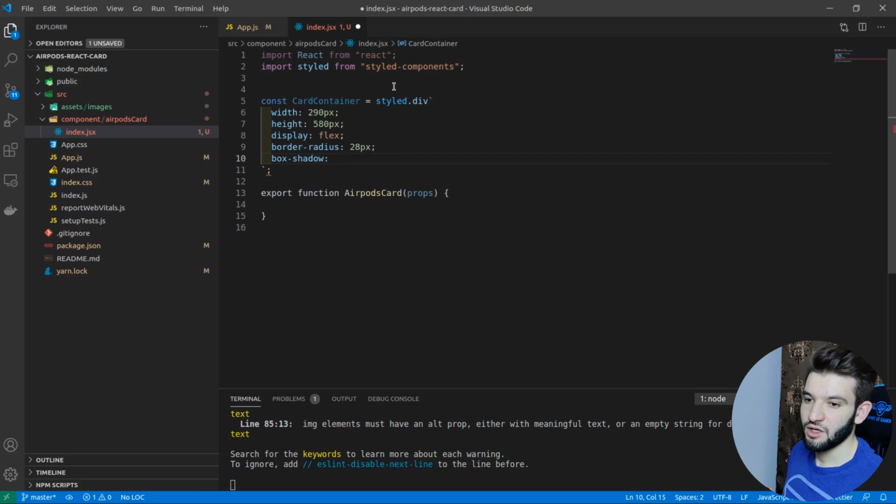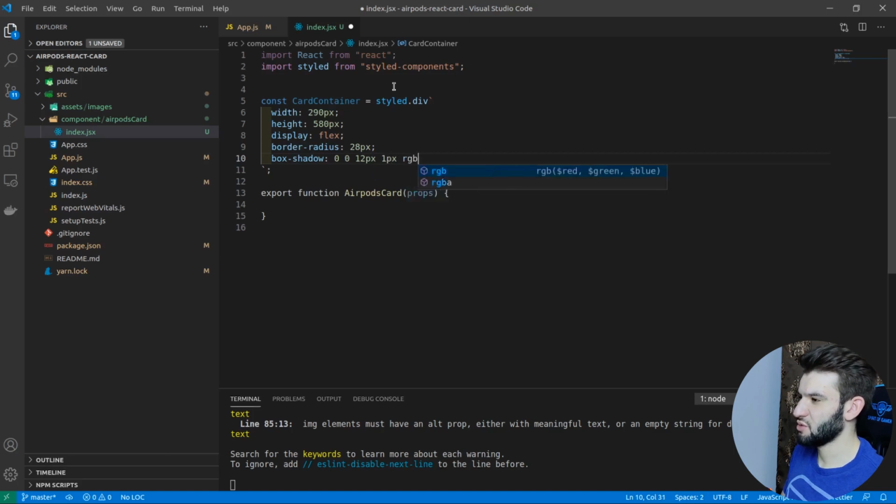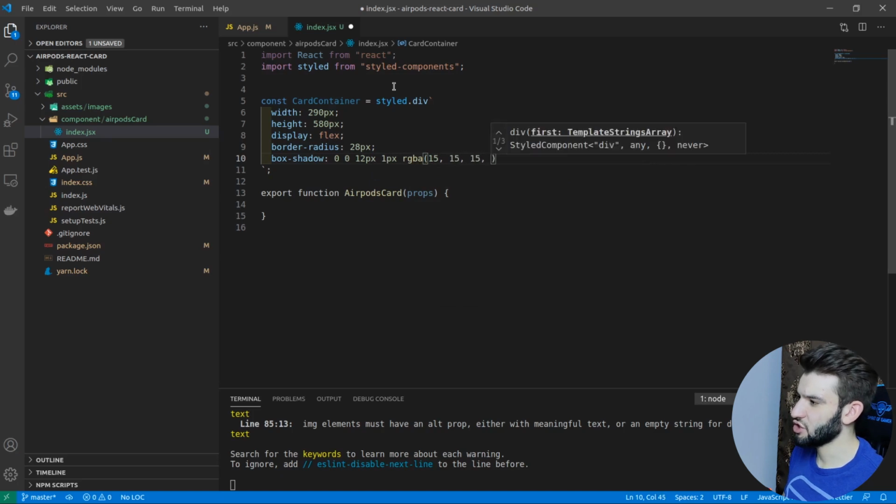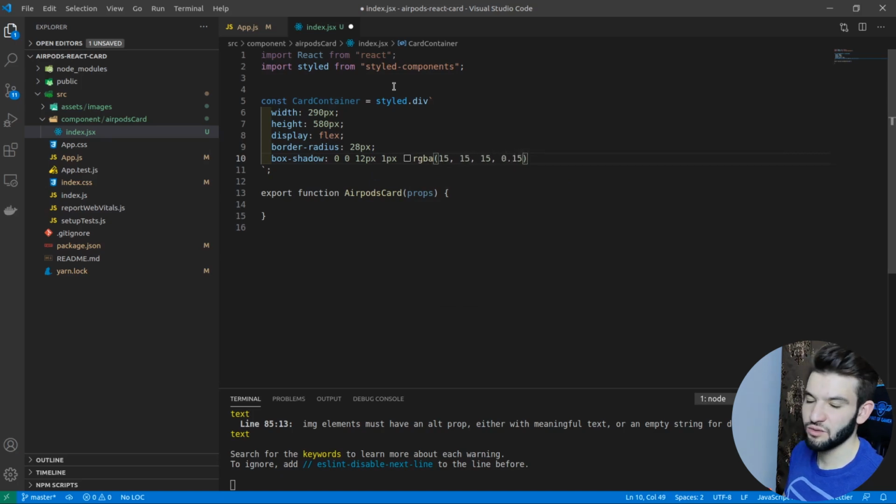So yeah, I'm going to be needing that too. I'm going to give it 12 pixels, 1 pixel for the spread. Maybe here we're going to give it a grayish look, with 0.15 on the RGBA, or 12 or something like that. That will look hopefully good.